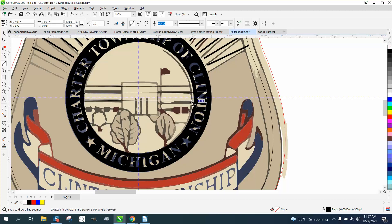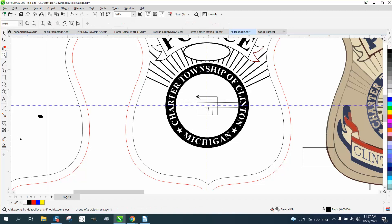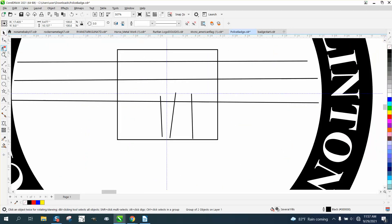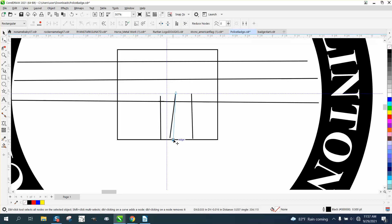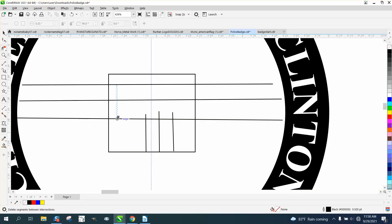We're going to take a two-point line and go all the way across — draw these lines; some of them we'll have to delete. If you held down the Control button at this time you'd be a lot better off. Let's take the Rectangle tool and build a rectangle there. My lines aren't straight because I wasn't holding down Control, but we can very easily fix that by holding down the Shape tool and just making them even. This doesn't have to be perfect — those lines don't go past that. I can get rid of this indexing line for now so we can see.